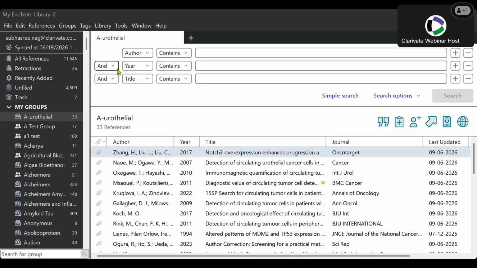So first things first, if you are somebody who is already using EndNote 2025, no issues. If not, just give me a moment and I will share my screen. I'm going to be sharing my entire screen so I can toggle better.